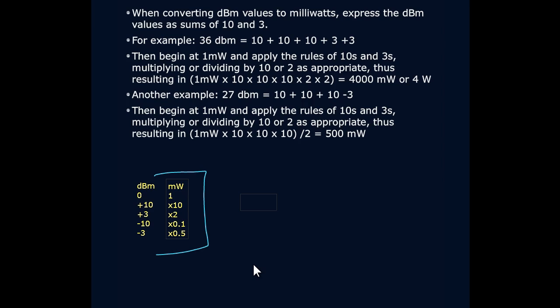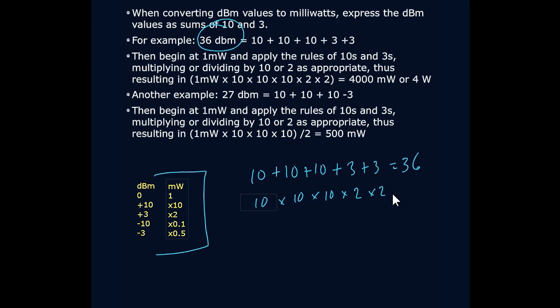In other words, if I have, let's say, a value like this, let's take this one, 36 decibels. All right, so what is 36 decibels? Well, we could say that's 10 plus 10 plus 10 plus 3 plus 3, right? That, if you add all that up, what do you get? 36. For every one of those times where we added by 10 or 3, what we were doing in terms of milliwatts is multiplying by 10 or multiplying by 2. Remember, it's 10 to 10, but we're switching from add to multiply, and 3 to 2. Got to remember that one.